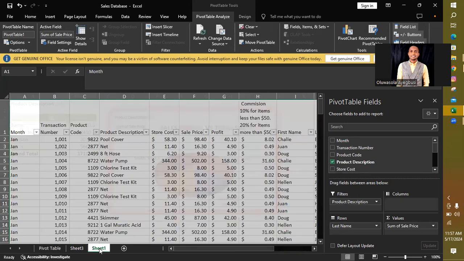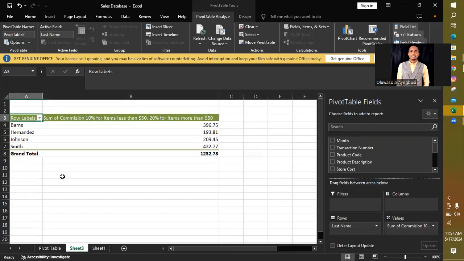But in terms of the commission, Smith is earning more, which means that probably the items he sold were more of the ones that are above $50. So he got 20% instead of 10.